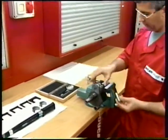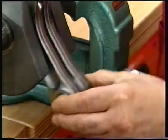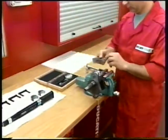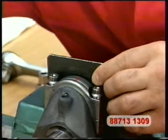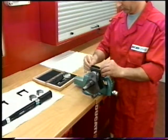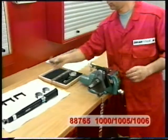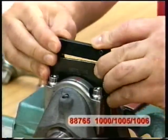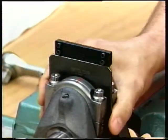Place the crankshaft in a vise and insert the piston pin to keep the connecting rods aligned. Insert the 2.35mm fork spacer number 88713-1309 between the connecting rods. Insert the fork thickness gauge number 88765-1000 or 1005 or 1006, i.e. whichever is the adequate size to take up play.